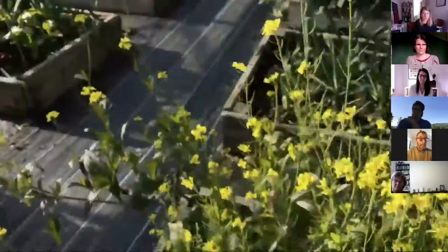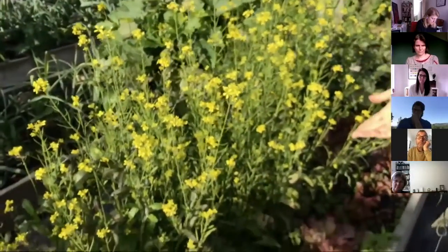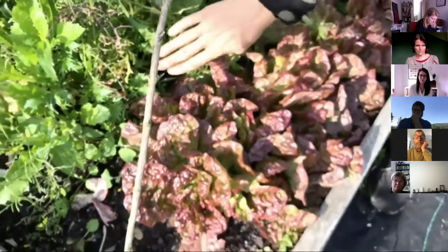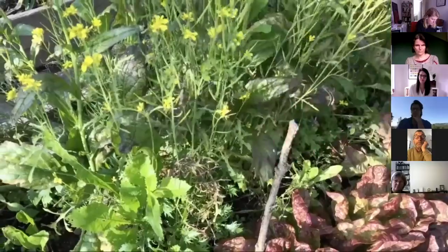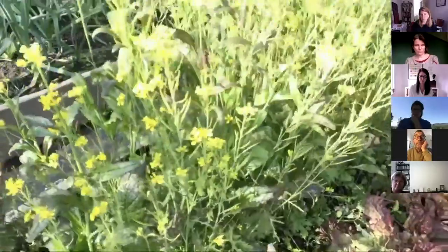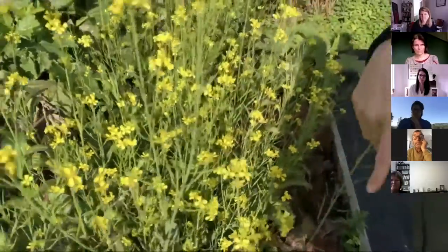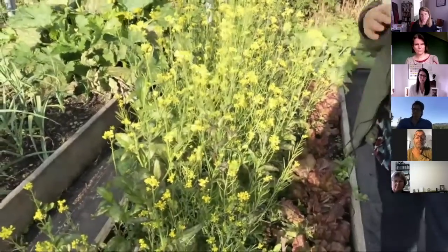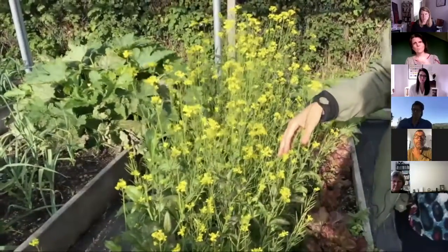Okay, so we can have a quick look at this whilst we're here. This is a good example of another thing that we need to think about when we're wanting to save seeds. Here we've got some lettuce, and then behind the lettuce we've got Mizuna, this one here with the jagged leaves, and we've got some purple frilly mustard. The Mizuna and the purple frilly mustard are both going to flower and therefore to seed. So these are actually the seed pods, and because they are in the brassica family, in the cabbage family, they do the same thing. They need pollen from elsewhere, and so they will very easily cross. So again, it's not one of the easiest things to save.